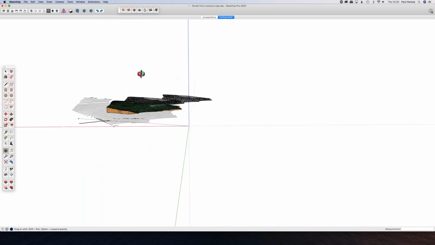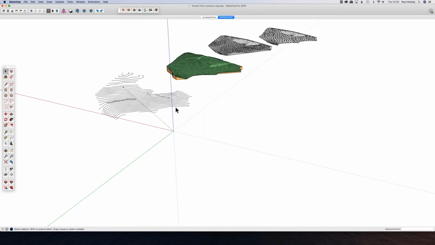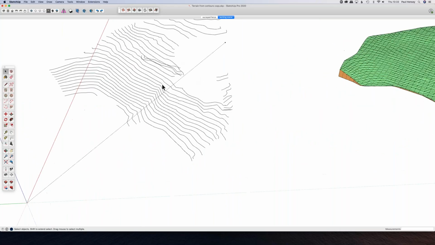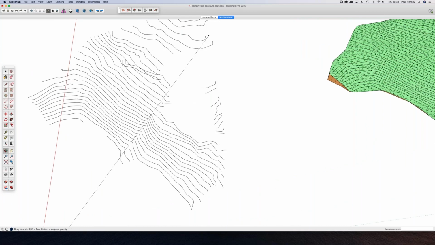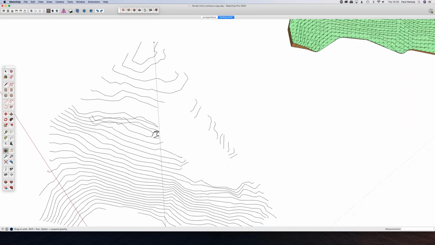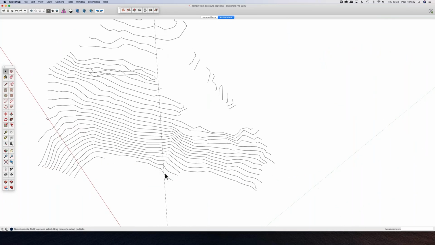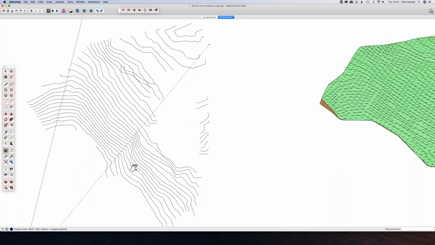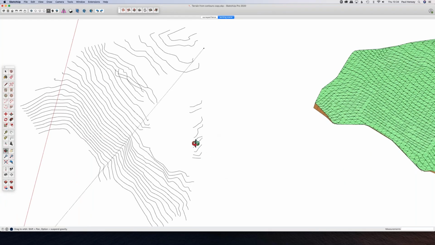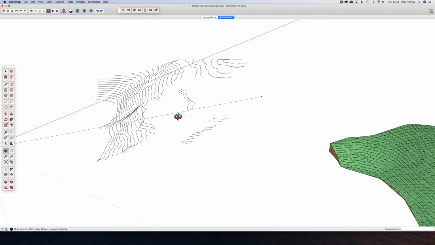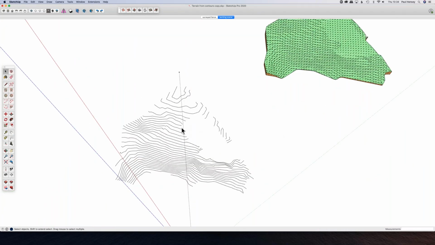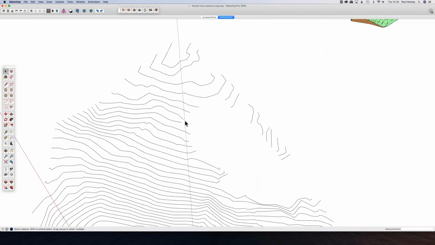And there we go. We've immediately got all of our lines elevated, except some of them haven't. And this is one of the compromises. When I drew my line across the geometry, if a contour line crossed the construction line, then it was picked by the process. If the line didn't cross, then it gets left behind. And these lines didn't cross. So if I undo that, you can see here I just missed them.